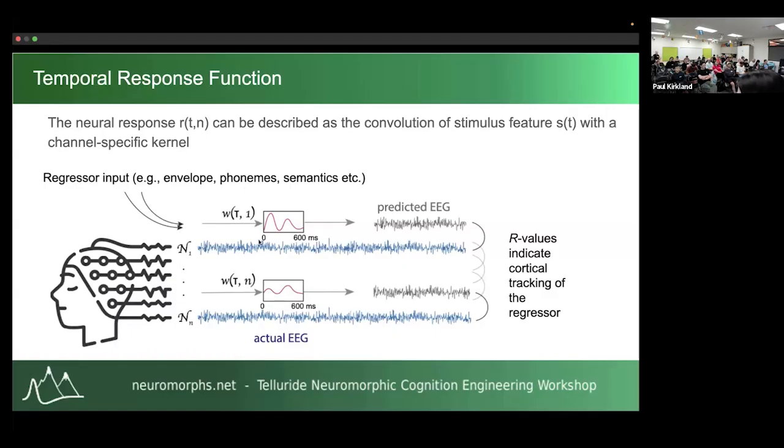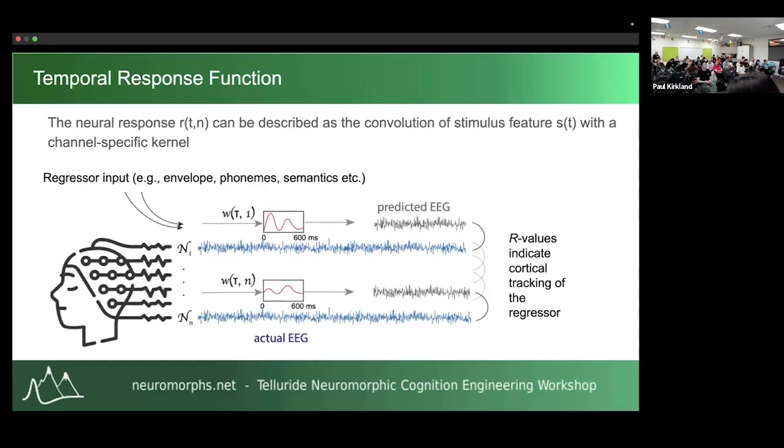You can also look at these traces, these impulse responses, because they're glorified ERPs, if you want, or like a model-denoised ERP trace. So the peaks and amplitudes are also going to be indicative of the type of responses that you have. They should look somewhat like an auditory ERP.